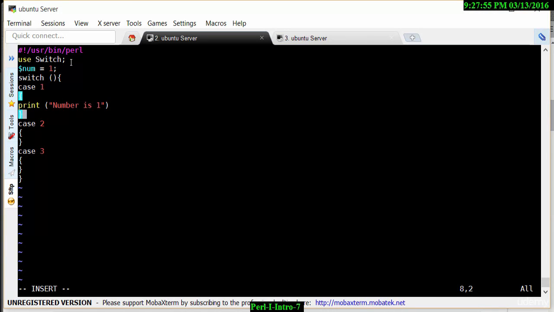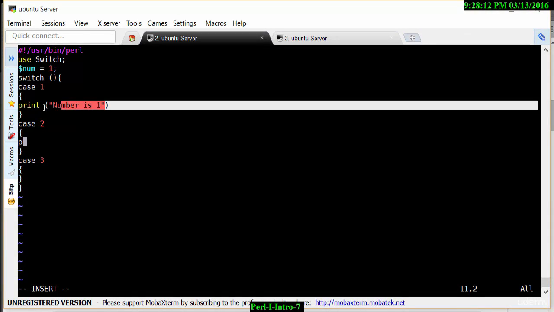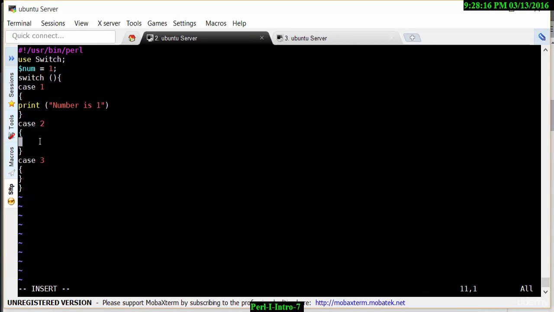So as we have print number is 1, we want to copy that and also use the case statement. So print number is 2 for case 2. It's easier for me to copy this, so let's just copy this across and paste it here, and then I'll paste it in case 3 as well.